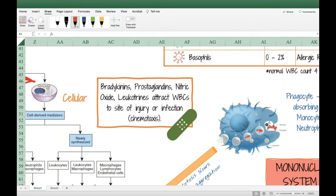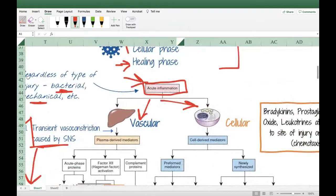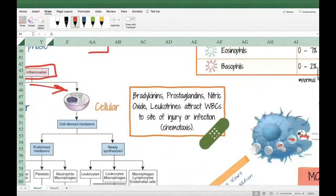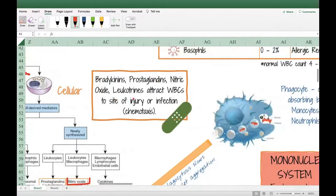So we've got that vascular thing out of the way. Not really, because it's going to come back and haunt us. But I just want to highlight again that all of this is a non-specific response, right? It's happening no matter what kind of injury has caused this acute inflammation. That's what's going to happen. And it's a normal inflammatory reaction to anything that passes through that first barrier.